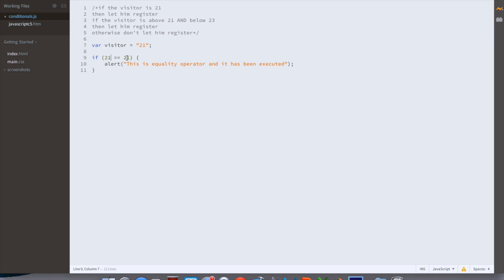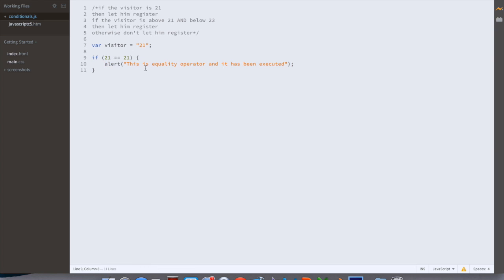Then it sees that the right-hand operand is also a numeric value, so both are equal. So 21 is equivalent to the right-hand operand of numeric 21, and this condition results in a true Boolean value. So if this condition is true, which it obviously is, then execute this alert function. So we see this alert function popping up.